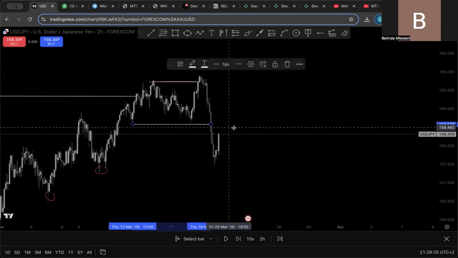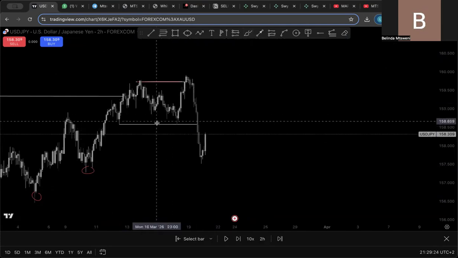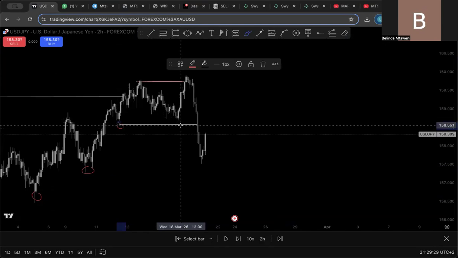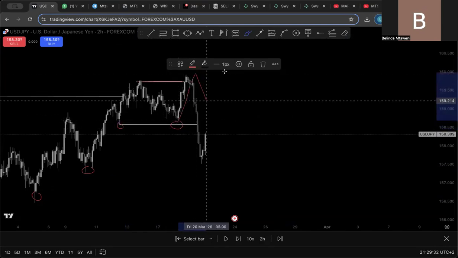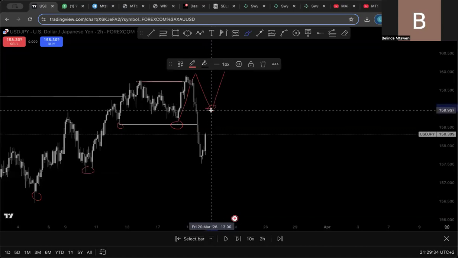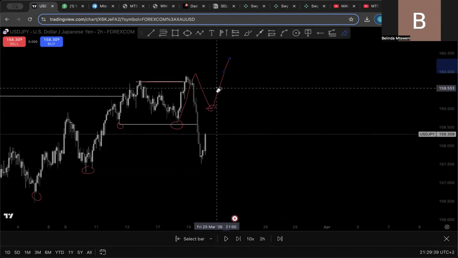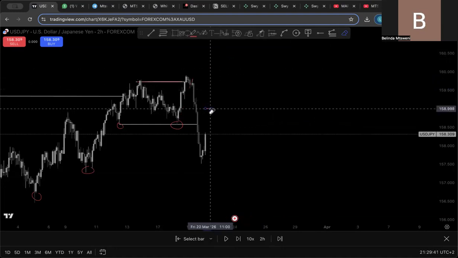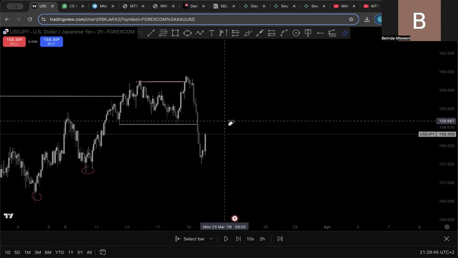And for me, that's when my whole bias kind of changed. This low over here that you see was initially our strong low, meaning that we had to bounce off from this low to push all the way up, come back, and then give us our second entry to continue going up, right? But in this case, that did not happen. So this is where price had violated a strong low.